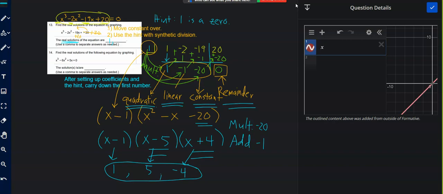Now, can you do the next question, find the real zeros by graphing? Well, I'm guessing you won't want to use synthetic division when you have such a nice tool like graphing. And I understand that, but eventually I'm going to take that away from you, and then you're going to have to use things like your factoring techniques, which involves synthetic division.